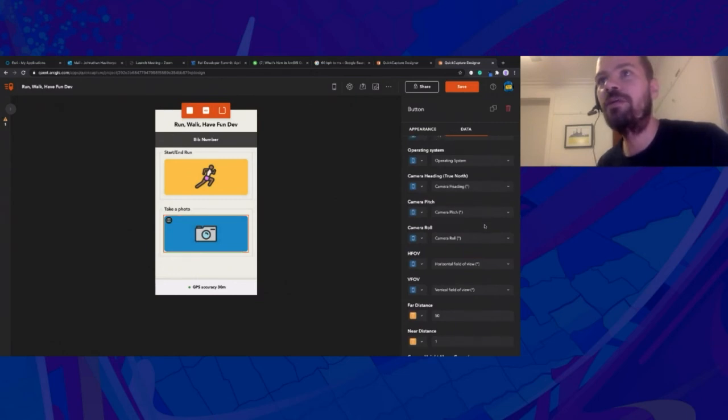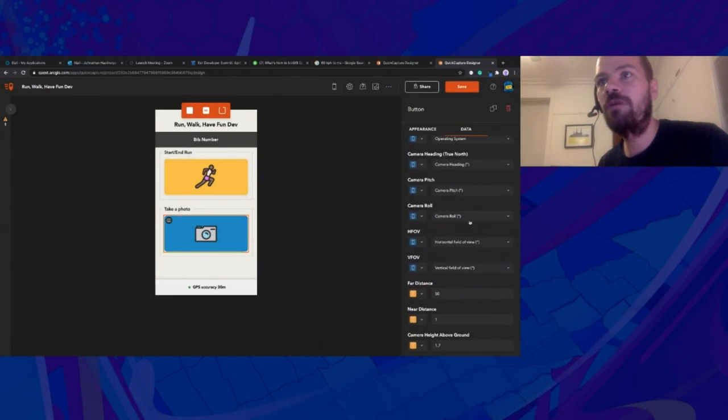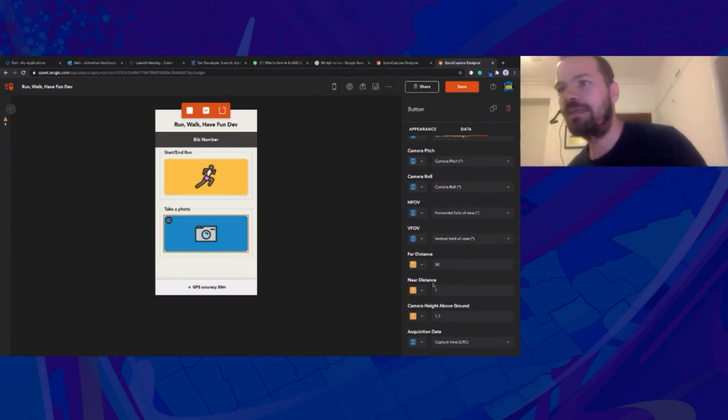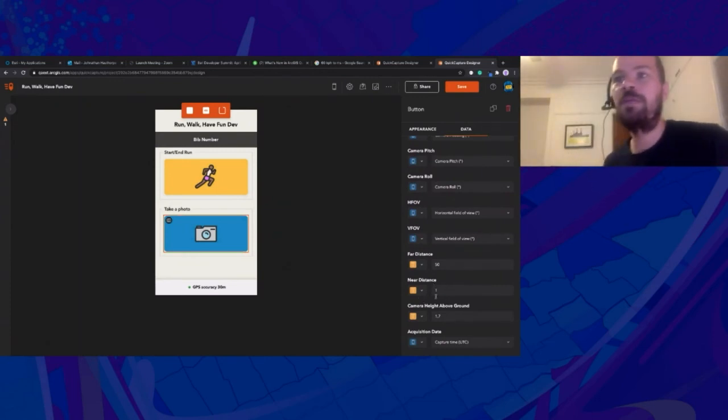So you can see we've got a number of new fields created: camera heading, camera pitch, camera roll, horizontal field of view, vertical field of view, far distance, near distance, and camera height above ground. So all of these have been created. And then what will happen is that when the project's downloaded by the user, they'll tap a button and the application will write values to all of these fields, meaning that you'll be able to see the imagery and the photos displayed in the way that I showed you.